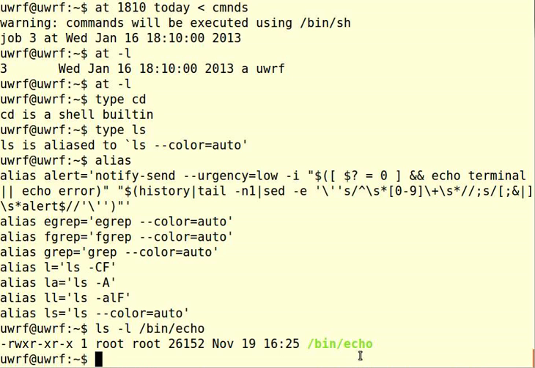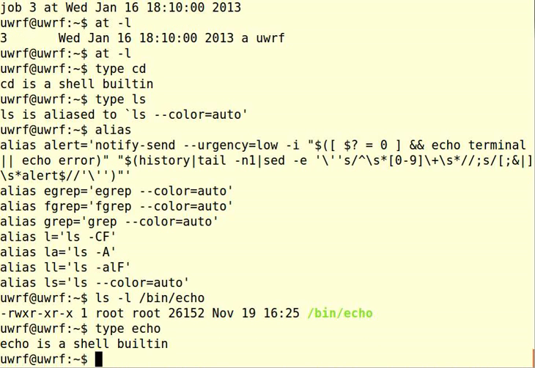Actually, it is a shell built-in, and you can see that when you say type echo. It says echo is a shell built-in. So there are situations where there might be an external command of a certain name, but then it's sort of overridden by a built-in. In this case, echo is a built-in. Although you can use the external one by saying /bin/echo.